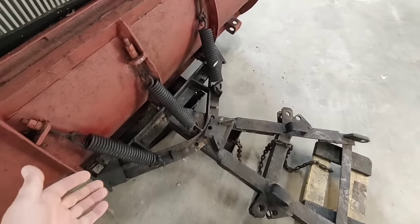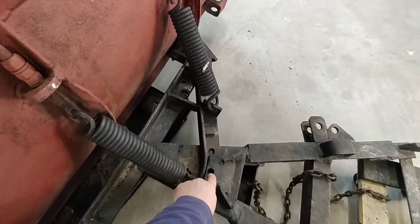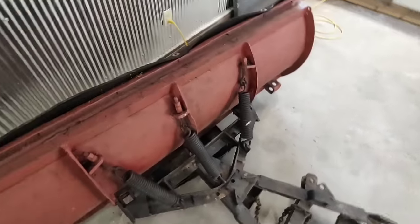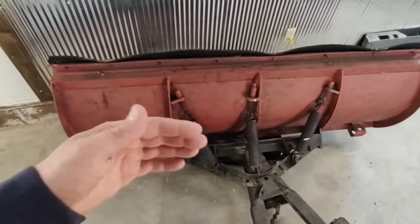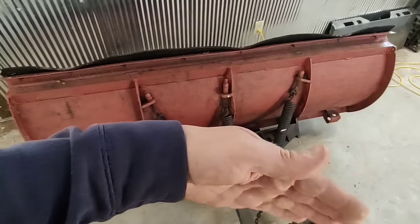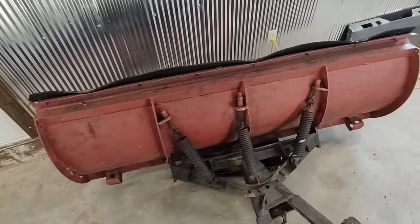I don't really need the hydraulic angling. All I'm gonna do is drill a hole in here, and I'll be able to put a pin where it's 90 degrees or square, and then I'll have a pin with a few degree turn each way, and I'll just hop out and manually do it if I need to.